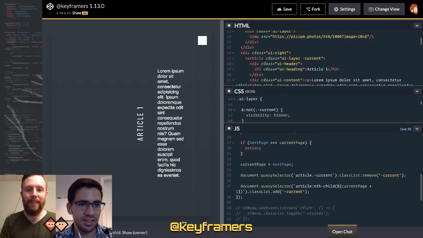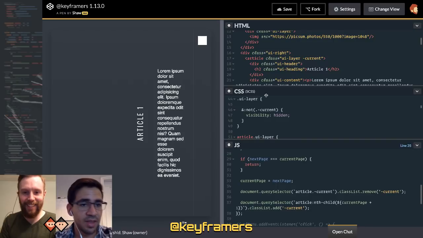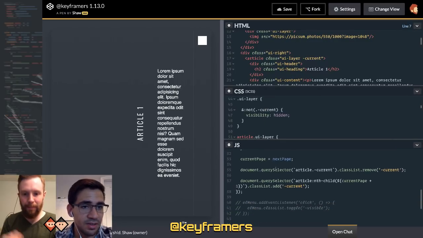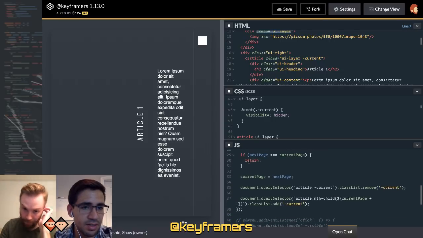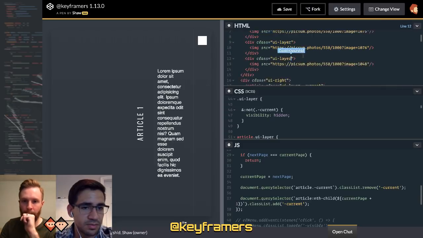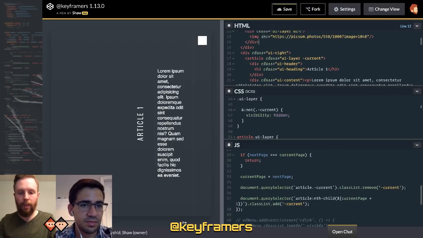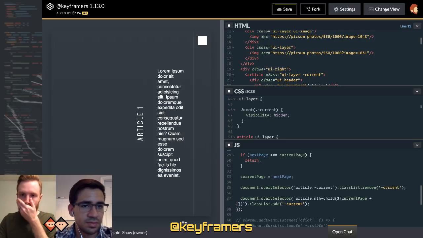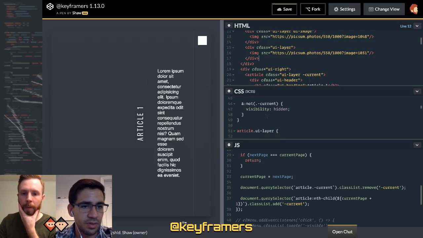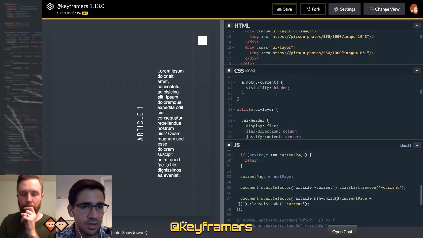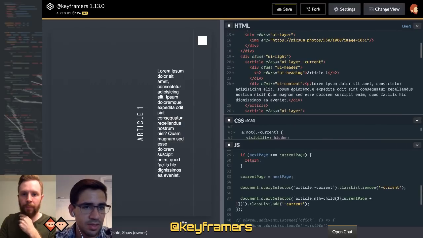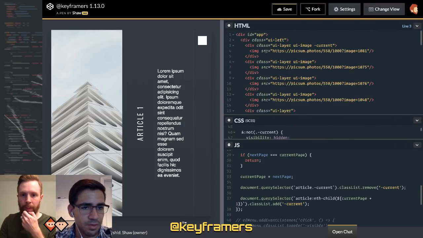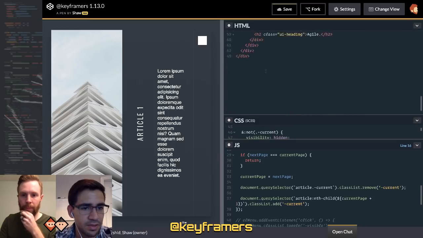Is it? So, yeah, I don't know. All right. So all of these UI layers, I'm just going to make these. There's only four images. There should be, oh, I think I copied one out. Yep, there you go. Okay, no worries. So we're going to have UI layer, UI image, and the current one is going to be that first one over there.